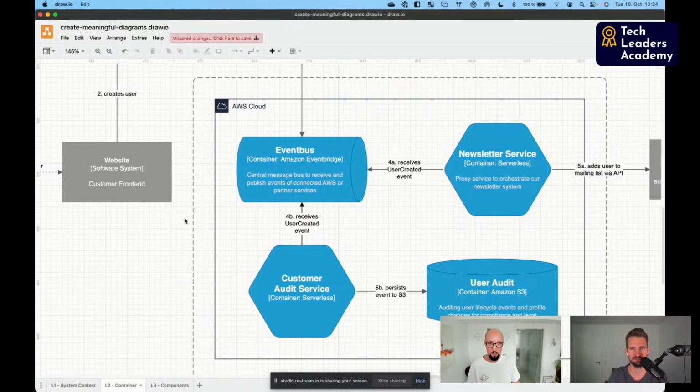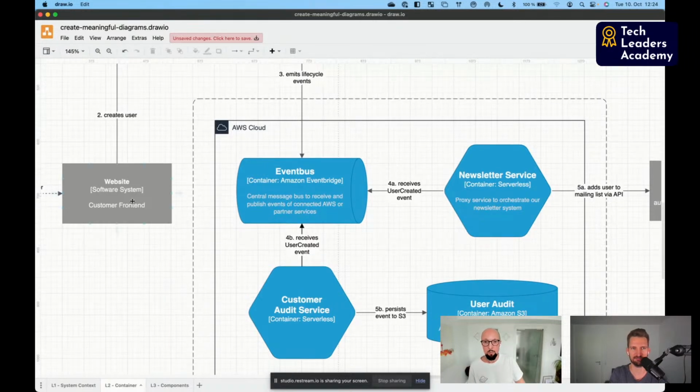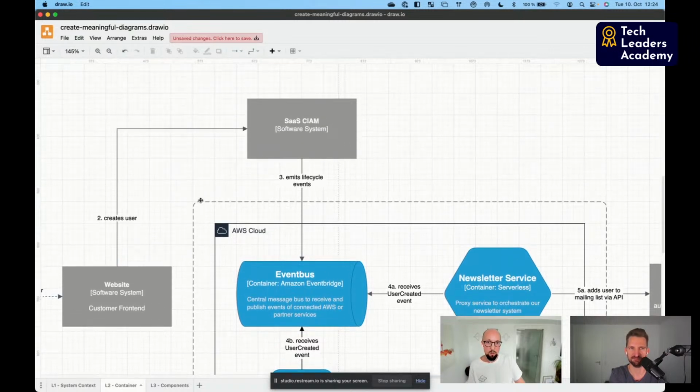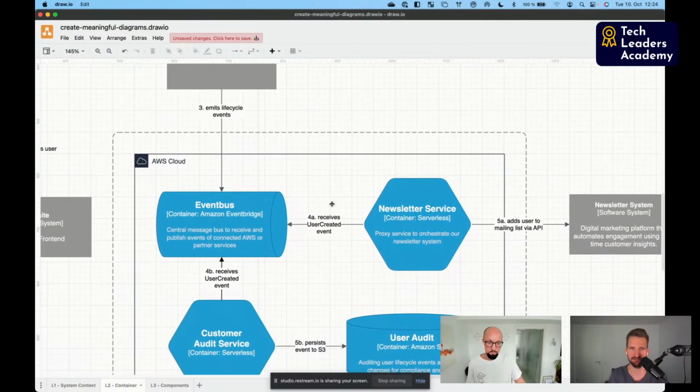I think it's totally fine to also drill this down and use the same wordings that you have in the upper layer. But I think consistency is somehow key, so that others that watch this understand the intention of this. And where I would like to be consistent is in the naming of the systems we have. So I call the website system still website in here. I call the software as a service CM still software as a service CM here. And the newsletter system is still called newsletter system.